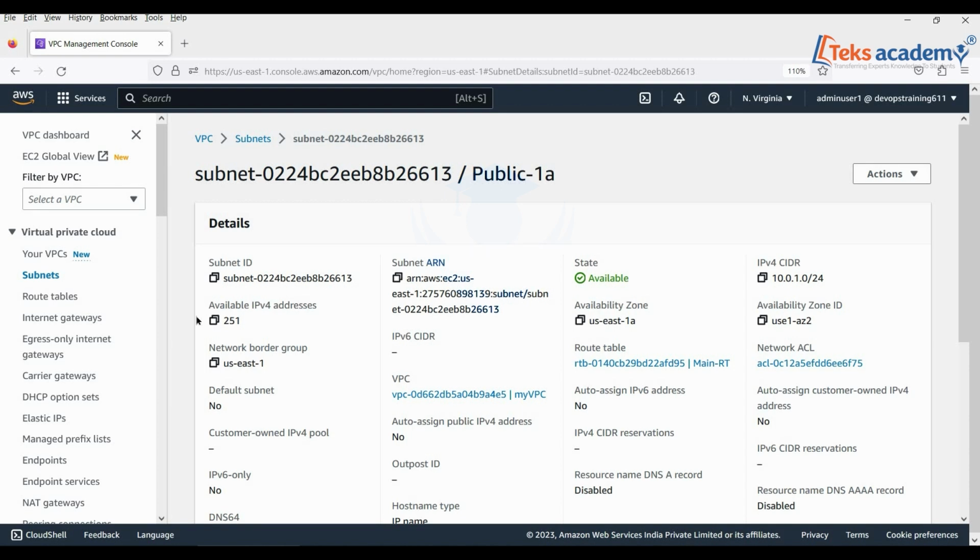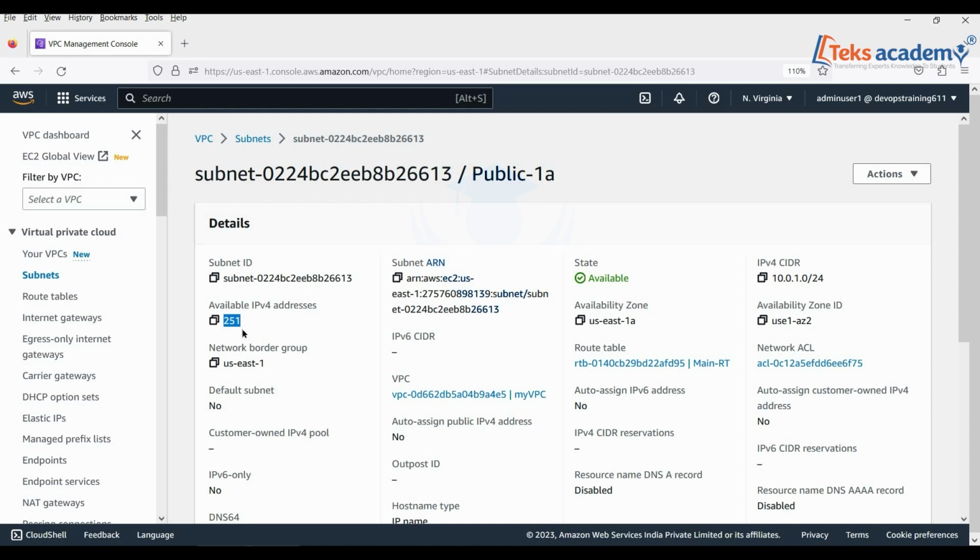Now when I click on subnet, here under available IPv4 addresses, I have 251. By default, when I give the CIDR notation 10.0.1.0/24, that means it can allocate 256 IP addresses.